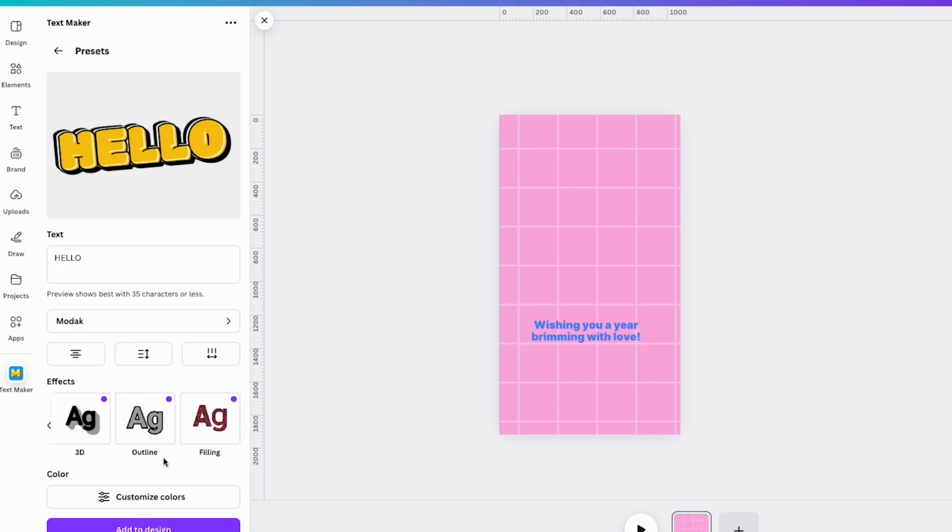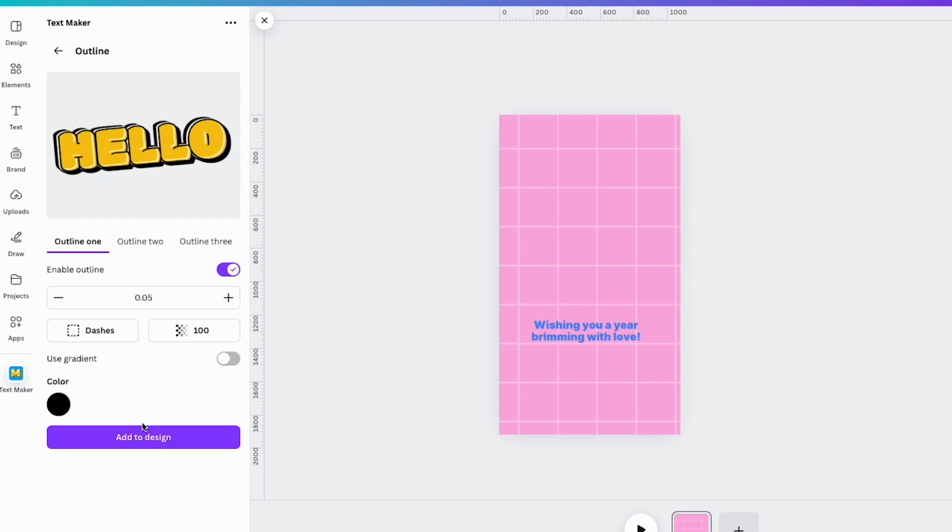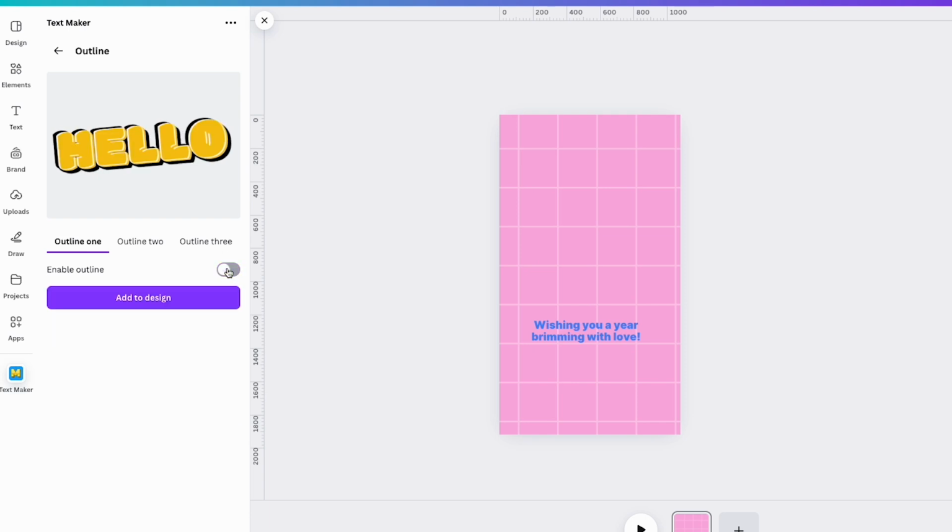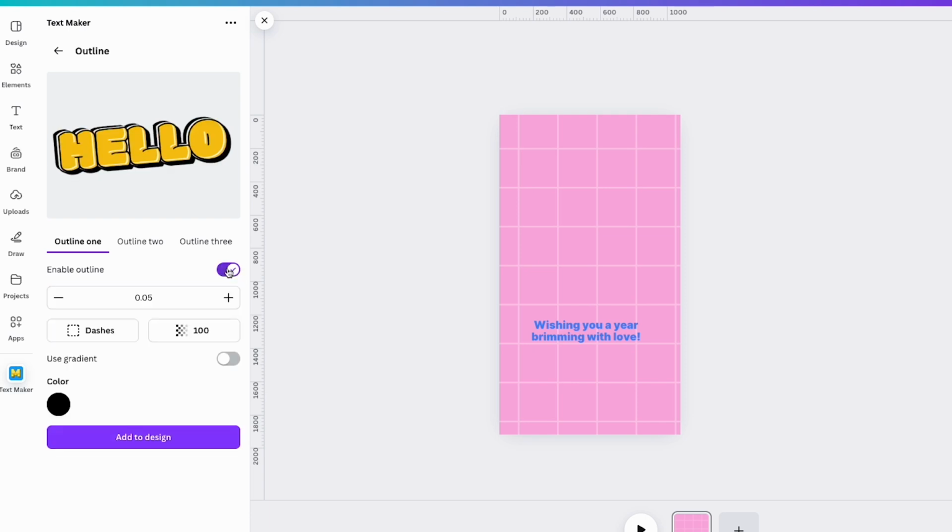After exploring the filling effect, let's click on the outline effect. Alright, there are many options here. You can of course disable the outline if you don't want it. For this example, I want to keep the outline effect. You can adjust how strong the effect is by clicking on the plus and minus buttons. I'll also show you how to make the outline less strict by softening the edges. It gives the text a completely different look.